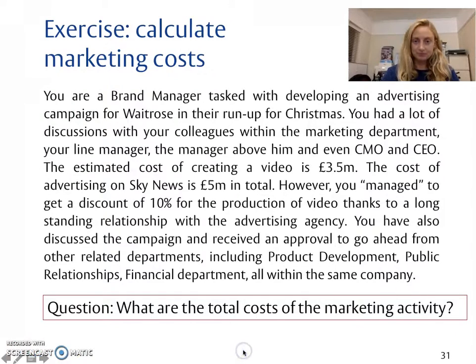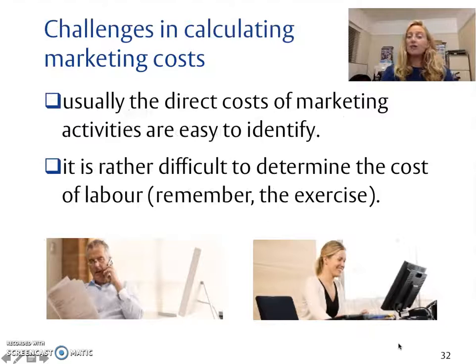By the way, they say if you don't have a couple of million pounds to advertise, don't even go on TV. So what this exercise demonstrates is that calculating direct marketing cost is relatively easy. What are the challenges in calculating the marketing cost? Usually the direct costs are easy to identify, just as we found.